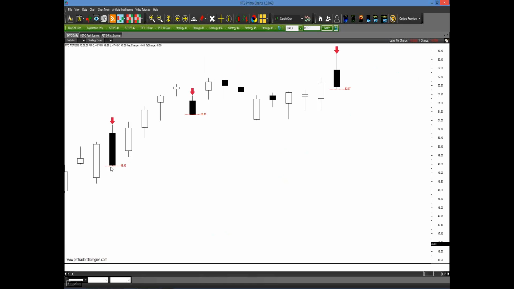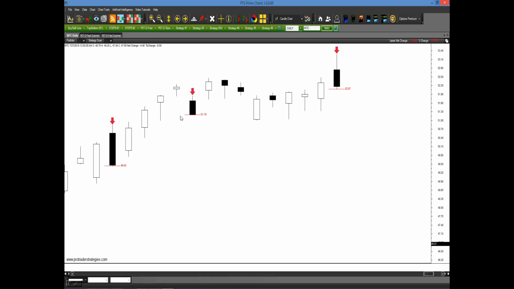But had you waited for confirmation, you never would have gotten short because it never traded there, the next bar or the next bar or the next bar. So you wait, you haven't lost anything. The confirmation method kept you out of trouble. And here's another signal, all right? Now, if you use that same technique of only waiting for it to trade at this level, you still wouldn't have entered and you would not have lost any money.